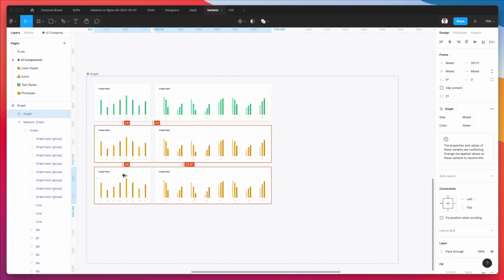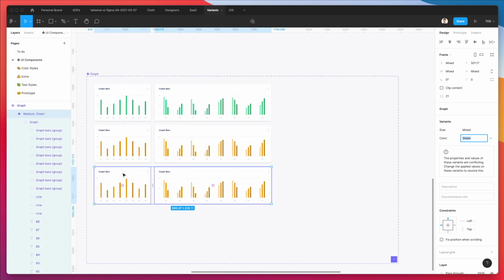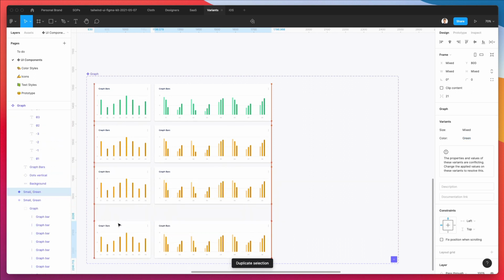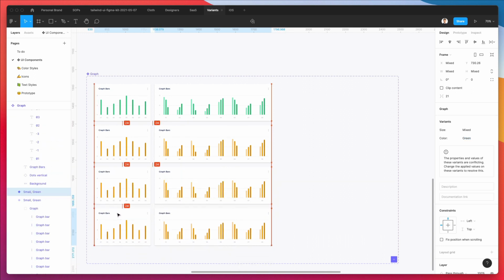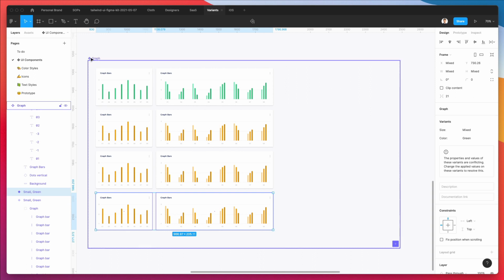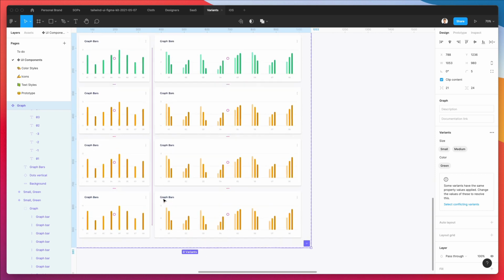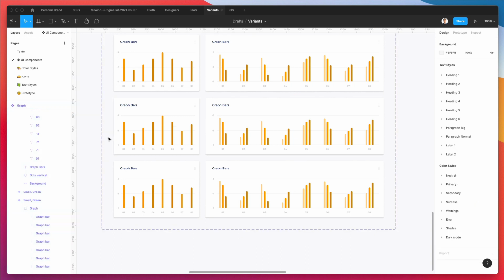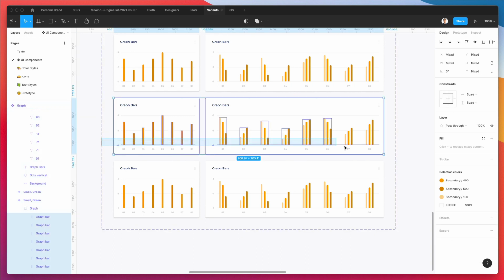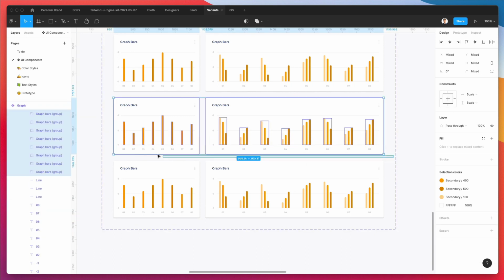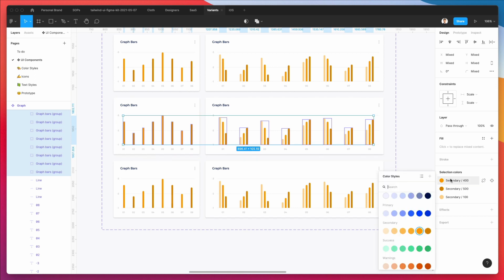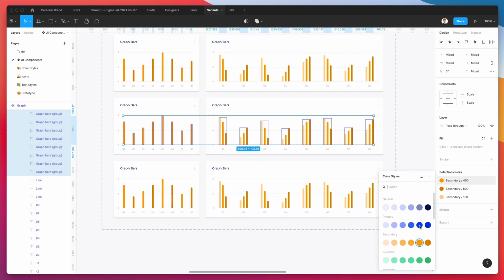And let's duplicate this another time and another time. And we're going to create the other variations. All right, I think we can make it even easier on ourselves by simply selecting all of it like this.